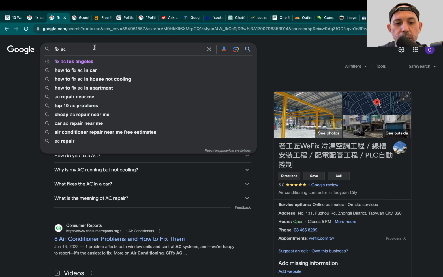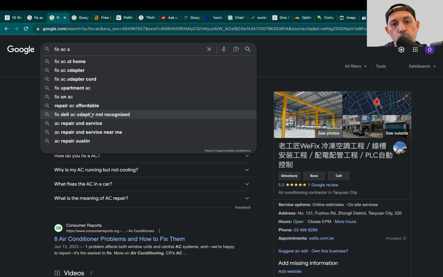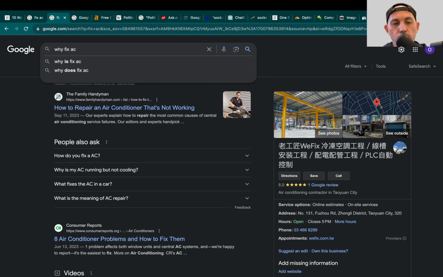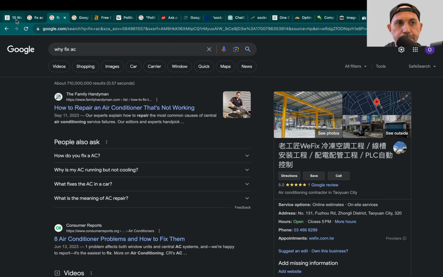And you can do another thing, which is just go here and space A, and you can see all the fix AC starting with the letter A, and you can find the ones that are relevant. And then B, all the ones starting with the letter B, and C, etc., etc. You can obviously do things such as add the word why, where, what, when, etc. All these question words, and you can find additional things. Okay, so I hope that makes sense.